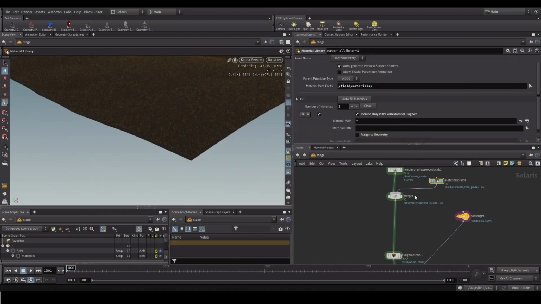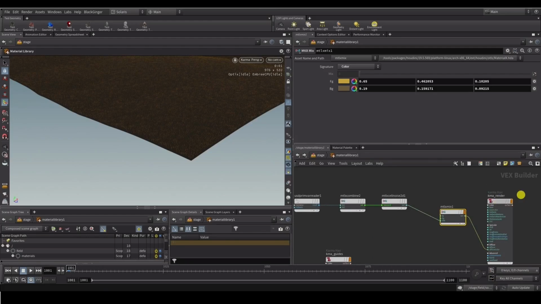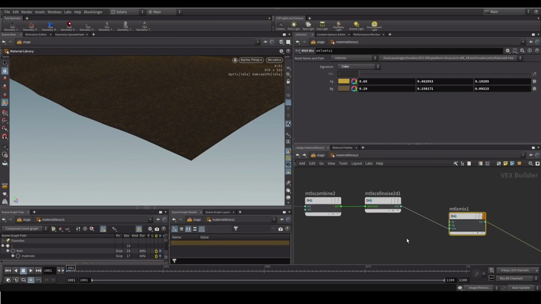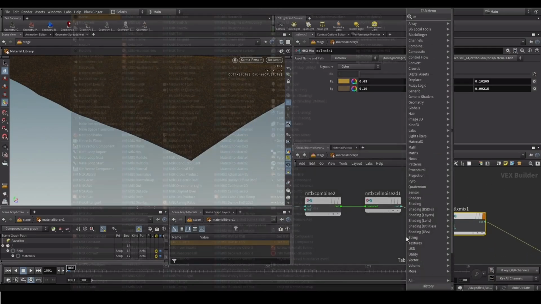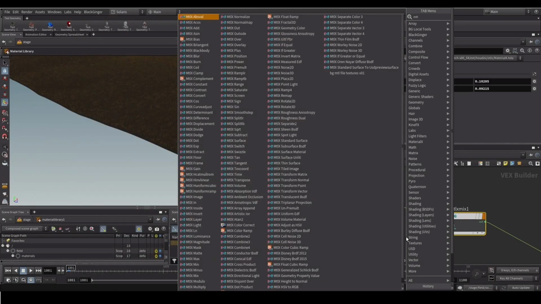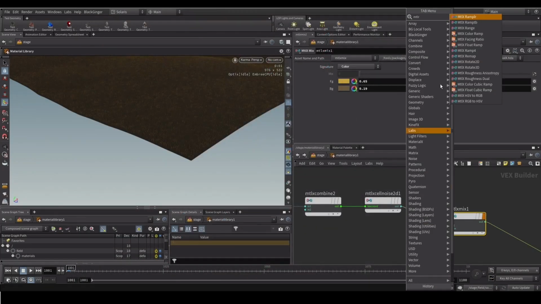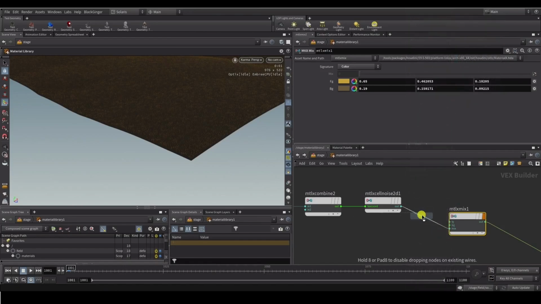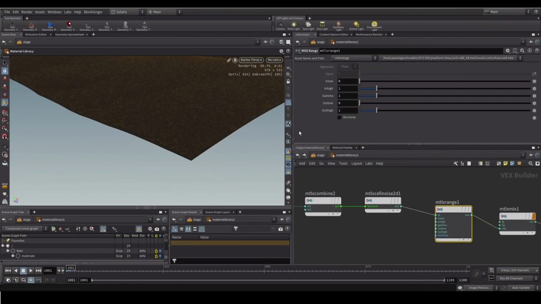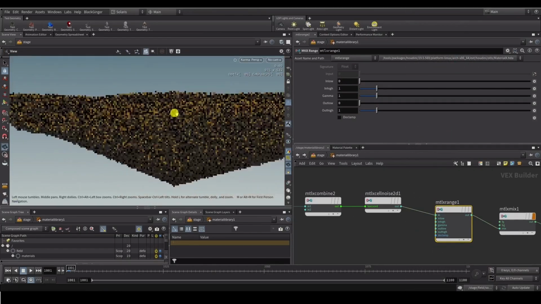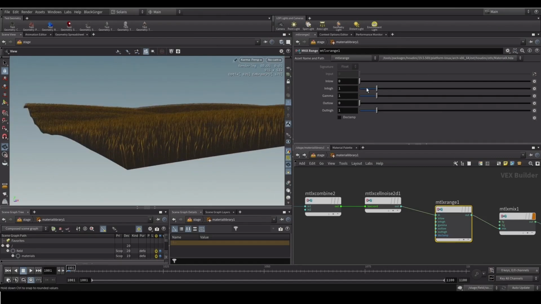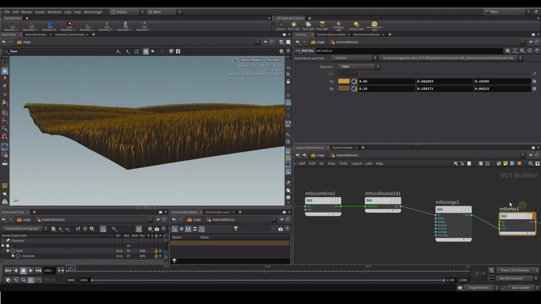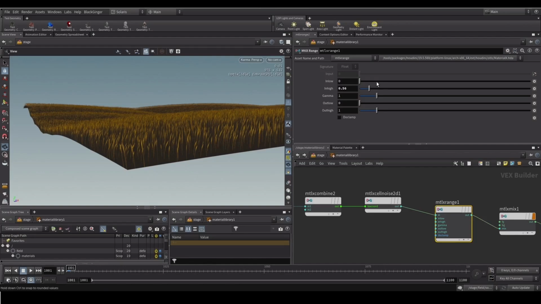And what I can do in that case is I can drop a range in between here, and this needs to be a material X range. I'm just zooming a bit closer in here. I can dial this value so it kind of adjusts the mix, the blend between the two colors.